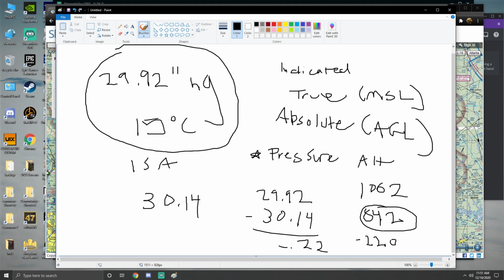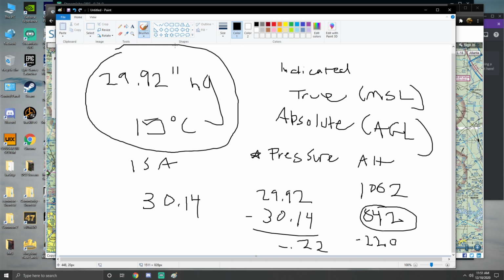Does that make pretty good sense? It's pretty easy to understand. And again, the only reason that we're figuring this out is to help us find density altitude. So again, we're going to start with 2992, and we're going to subtract the difference. So it could be lower, right? Let's say the pressure was lower than standard. It was 2892. That's going to give us a positive number, so we're going to add that instead of subtracting. Super easy. Everybody got it?